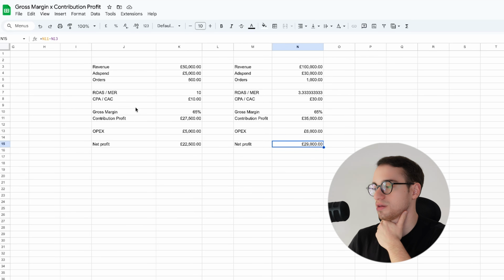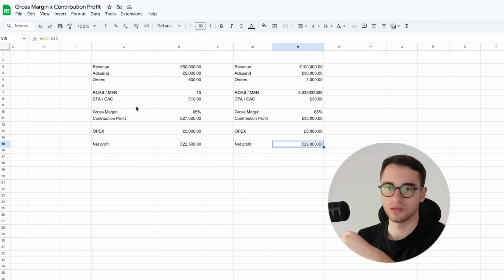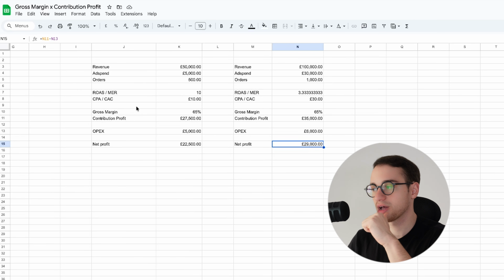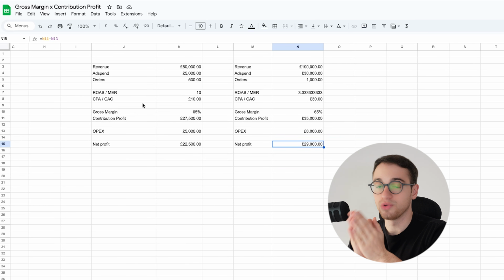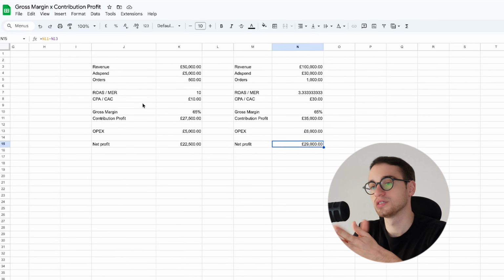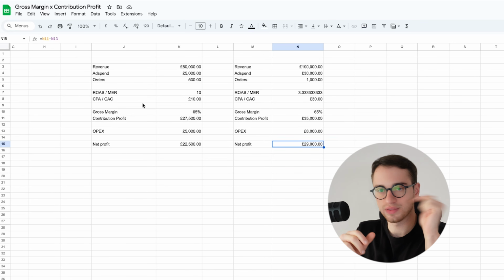Initially, at first glance, a hesitant business owner who has managed the ads internally, or who may have worked with other agencies that focused on that 10x MER or 10x ROAS, is going to end up with less profit in the end. Then there's the other business owner, who sees the numbers and gets all the numbers into a calculator like this, for example, which I'm going to link down below as well, so you can actually use it.